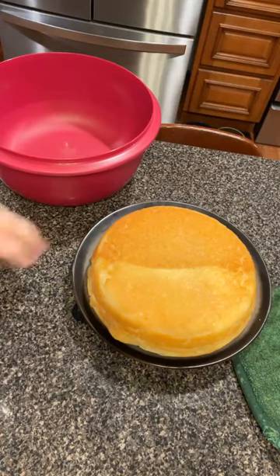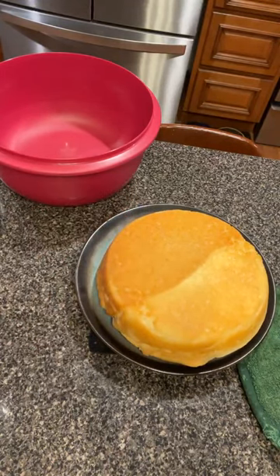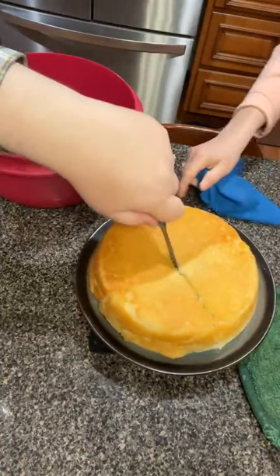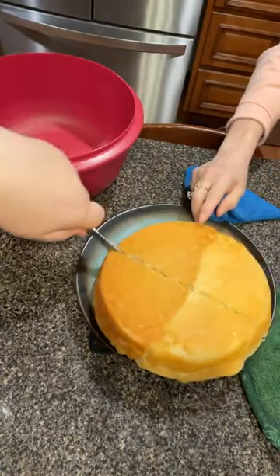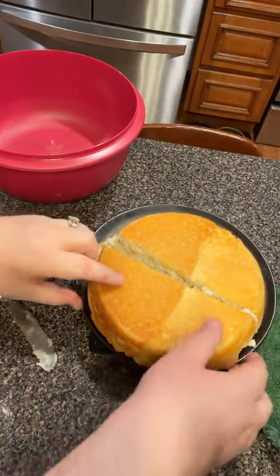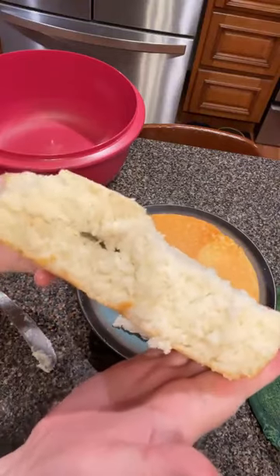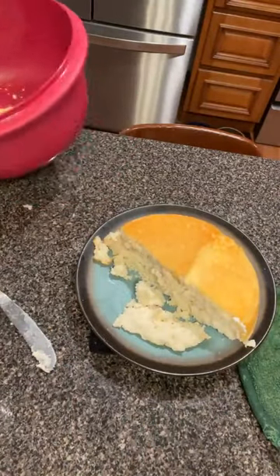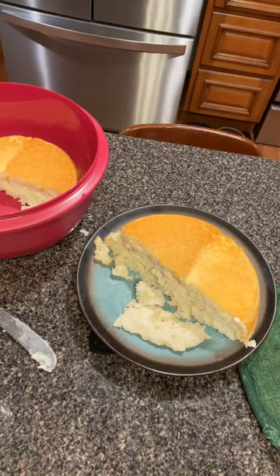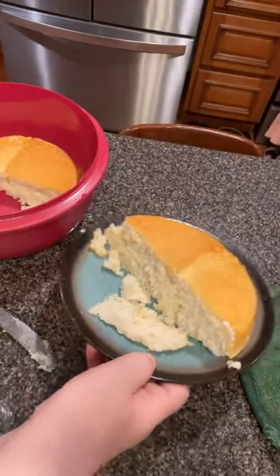The reason I've done that is I needed a little bit of biscuit bread and a little bit of cornbread, but I didn't need a whole one of each because we're just making a small thing of dressing here. So let's go ahead and cut it — it's good and hot. Don't take me long to look at biscuit bread cornbread combos. Biscuit bread cornbread made in the same little skillet.